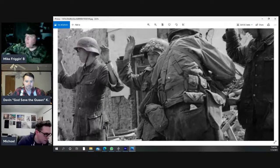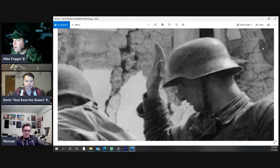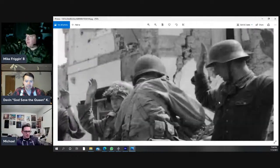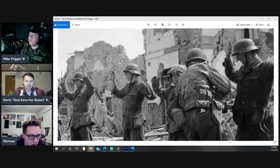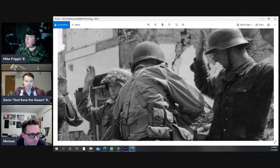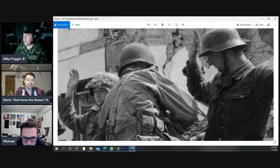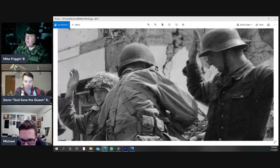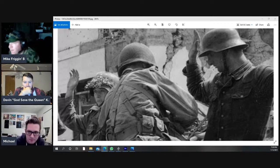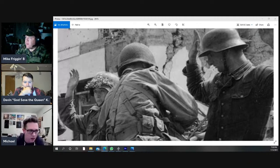The German's wearing a 42 helmet. Go back to the German. Yeah, that's a 42. It looks like a tropical tunic. This guy right here? Yeah, zoom out a little bit and it looks like a tropical one, unless it's heavily worn. Zoom in a little bit on the German guy on the far right. So no shoulder boards. Just looking at how wrinkled the sleeve and the cuff are compared to that other guy on the left, I think you're right, Mike, because the tropical tunics were thinner fabric than the wool ones. Yeah. But his pockets are angled a lot more than the M40 would be, and his eagle is, yeah.